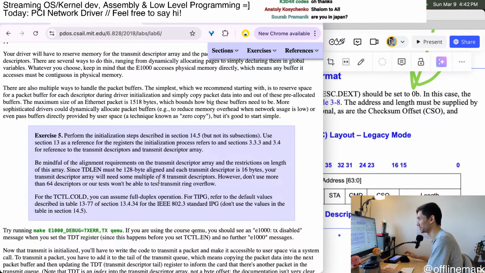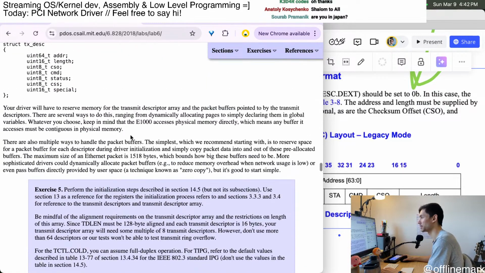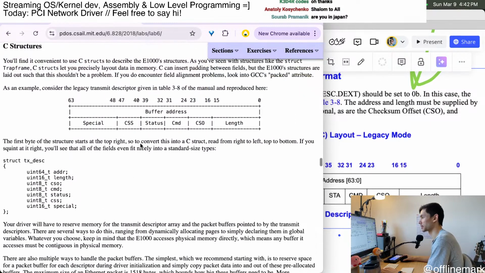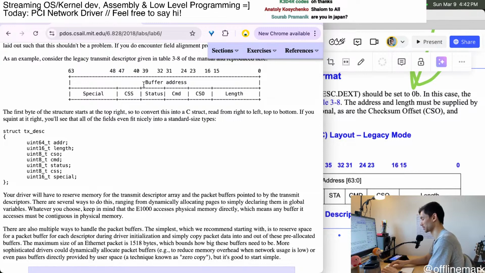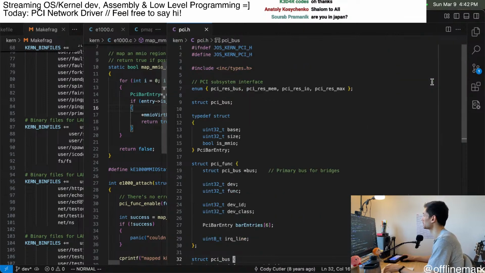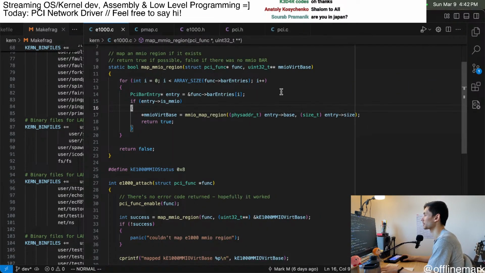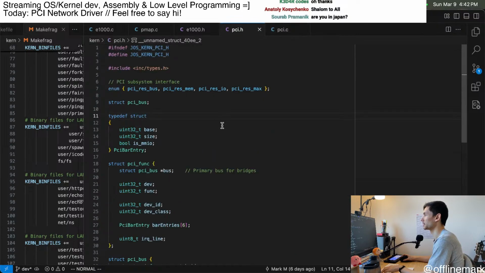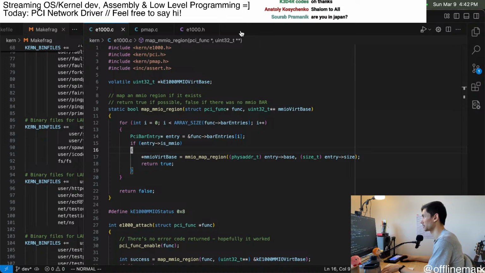So there's a lot to do here, but let's just begin slowly with making sure we have some of these structures available. So PCI, this is all PCI stuff, which is not what we're doing.